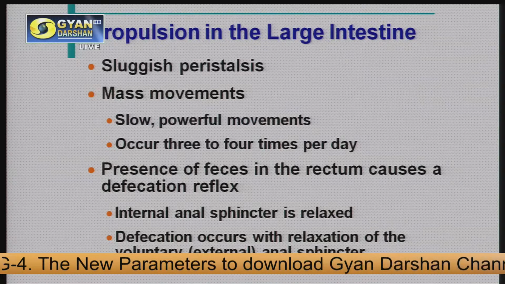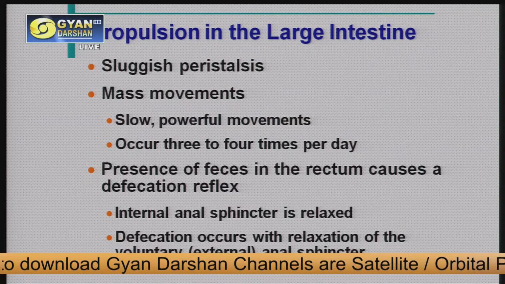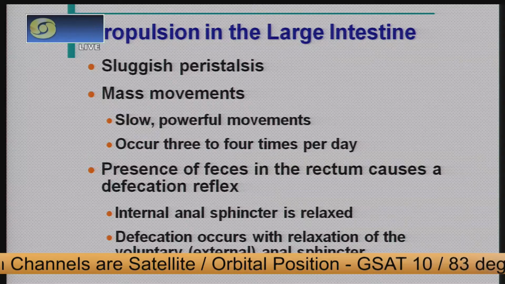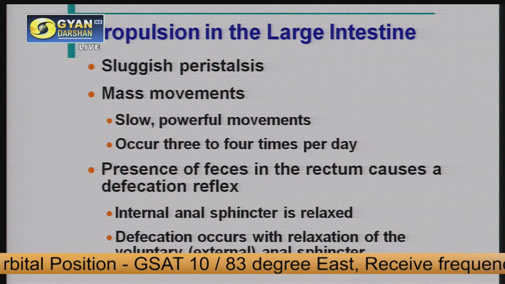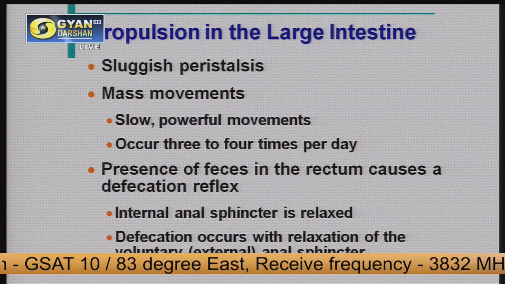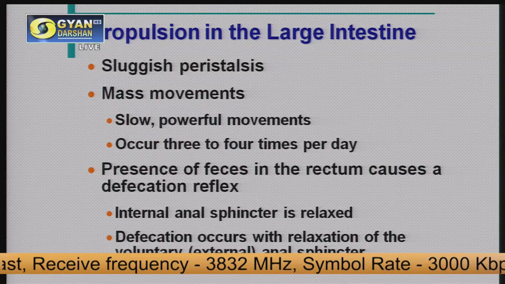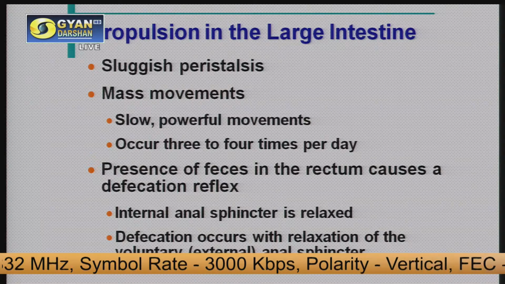Now, propulsion in the large intestine. This is very important, that the mass movements are slow in the large intestine. Peristalsis is sluggish, and presence of feces in the rectum causes a defecation reflex, and the internal anal sphincter is relaxed, and defecation occurs with relaxation of the voluntary anal sphincter.